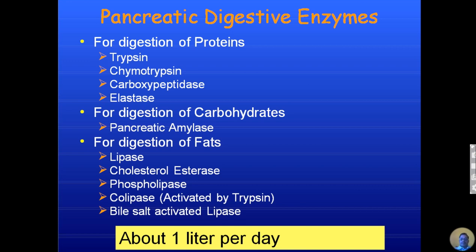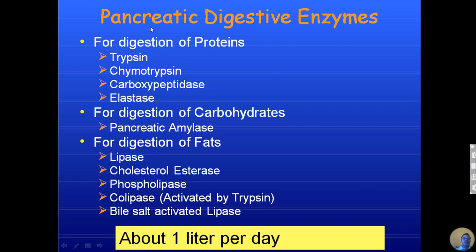If you compare the volume of the pancreatic juice, it is approximately 800 ml to 1 liter per day. So this is the average being secreted as pancreatic secretions. The exocrine pancreas plays an important role in digestion. We have the headings over there, so I have gone through this directly.